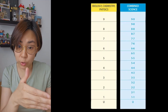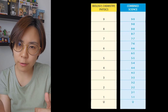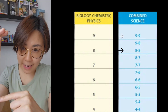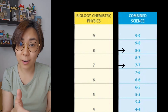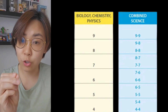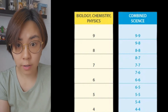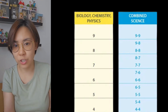The marks of all the individual science papers in the combined science exam series are weighted equally, and your final grade is known as a split grade. In this system, 9-9 is the top grade. But between this and 8-8, there is 9-8. And between 8-8 and 7-7, there is 8-7, and so on. This grading system can be useful if you just missed a grade boundary by a tiny bit. For example, if you were just two marks off an 8-8, then you could get an 8-7, whereas for the same situation in separate science, you would just get a 7.